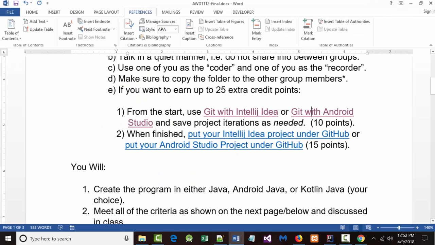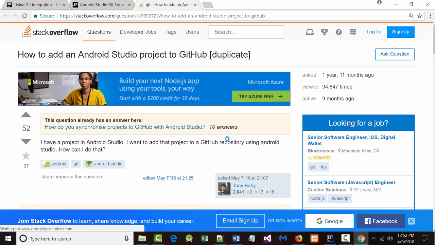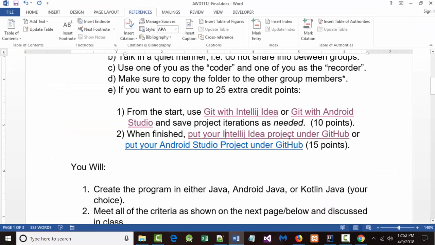All right. I would suggest that if you think, yeah, maybe we'll try to get that extra credit, try to do the version control first before you even start. But I wouldn't put the stuff under GitHub until you're all done. How to add an Android Studio project to GitHub.